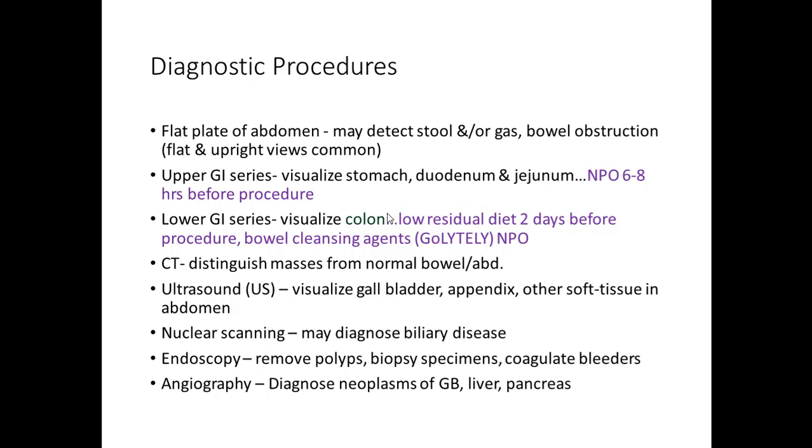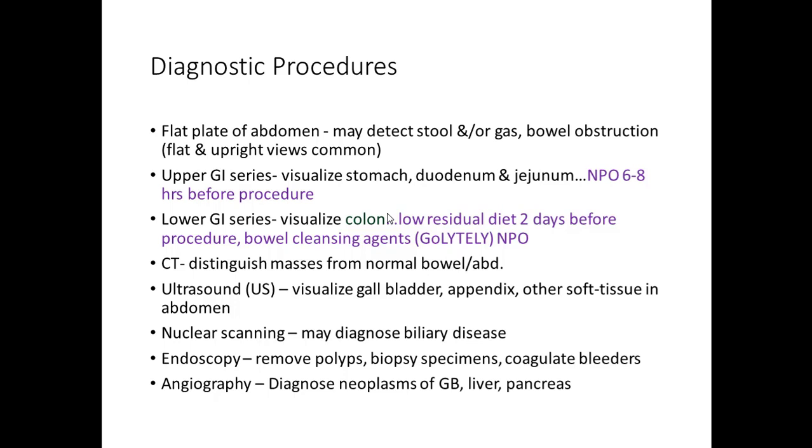A lower GI series, they're looking at the colon. They have to have a low residue diet 2 days before the procedure, and they are prescribed, it used to be GoLytely, and now a lot of docs have actually gone to Miralax, but it's a whole bottle of Miralax in one night, so you can imagine how much these guys are going. Most people just live on the toilet for the night. I've seen people get commodes so they didn't have to make it all the way to the bathroom if they're trying to sleep. And obviously they're NPO.